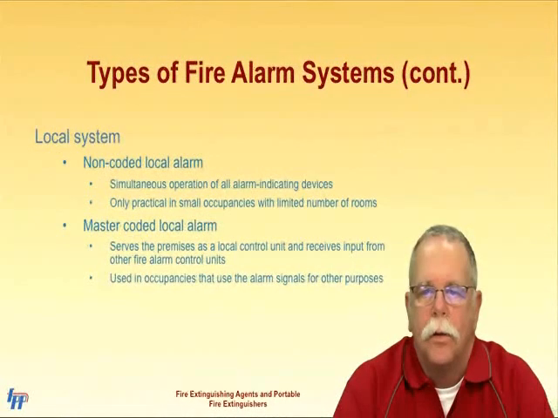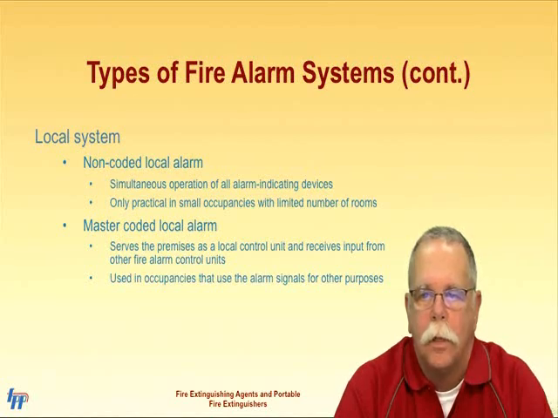An example of a local alarm system is found in your home where you have one or two smoke detectors that are announced within the premises only. This type of system is found in many apartment complexes. One detector will cause the others on the premises to ring also. This is a non-coded system. An example of a master-coded local alarm would be an alarm system found in an older school where the class dismissal and fire alarm bells are the same units. The class dismissal bell would have a different ring pattern than the fire alarm, requiring students to memorize the sound of the fire alarm announcement.